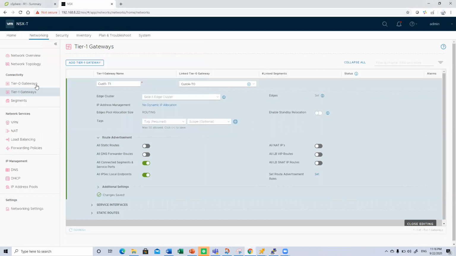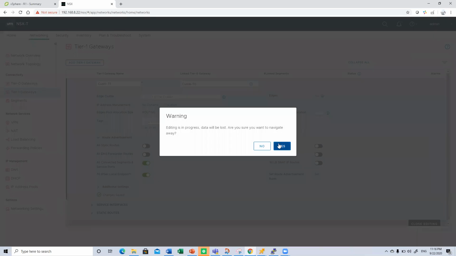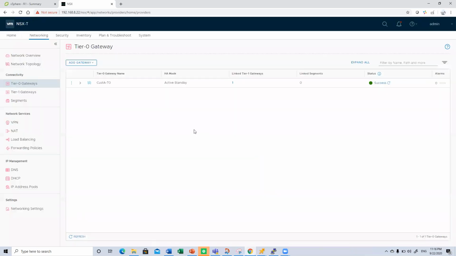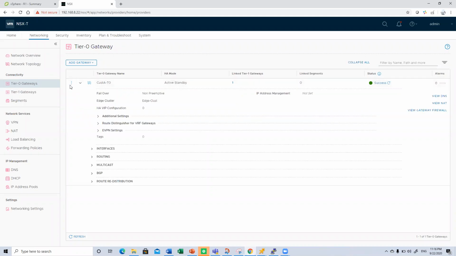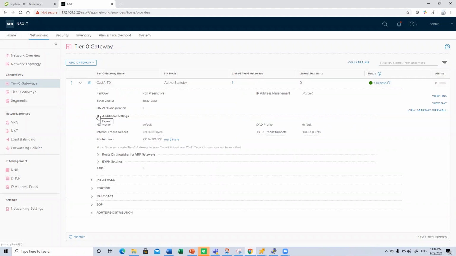Now we can go to the tier 1, and while creating the tier 1, you have an option to mention the IP address. We have taken the default IP address, so that's why that 100 range has come, right? The tier 0 to tier 1 segment. So they just took one segment from this range.